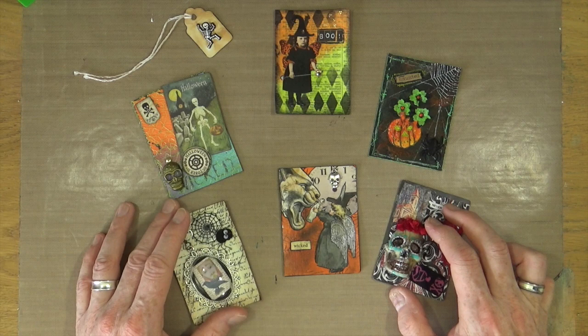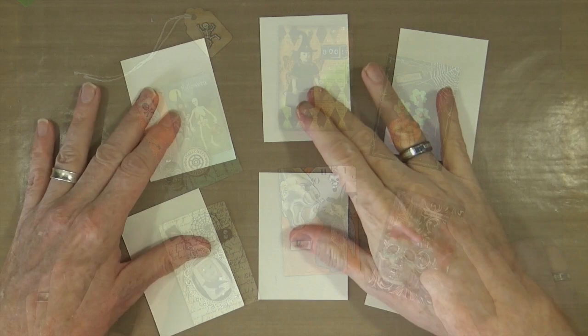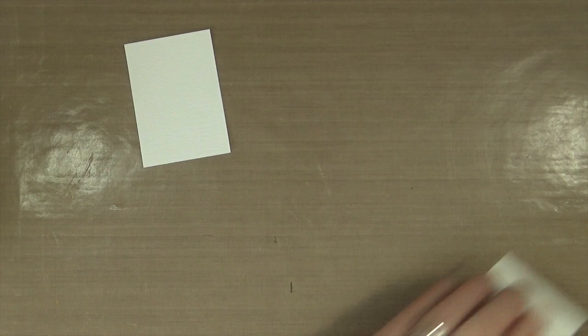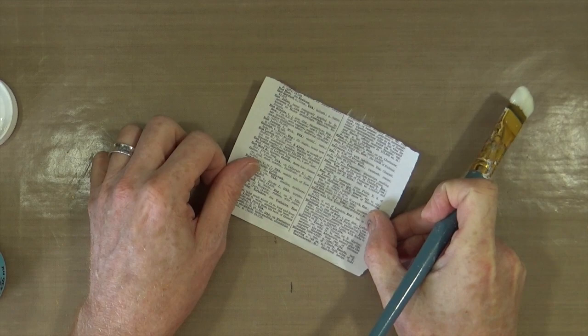So I'm now going to show you how I created mine, including the other five in the set that I posted out to the other hop participants. So I've begun by cutting out six rectangles of watercolour paper or watercolour card at 2.5 by 3.5 inches. I'm going to completely cover all six with Mod Podge, and I'm going to cover every single one with torn book text from an old gazetteer, which is kind of like an encyclopedia.